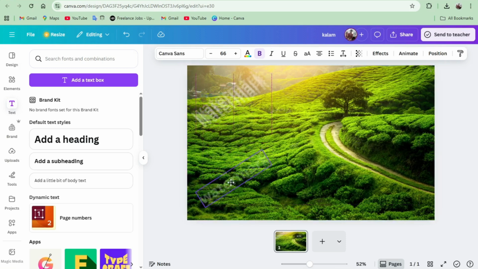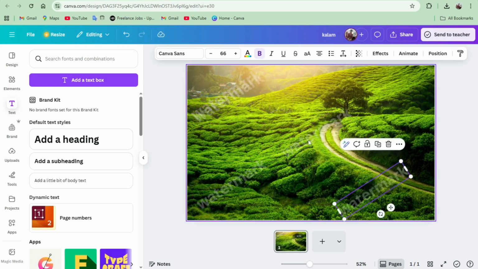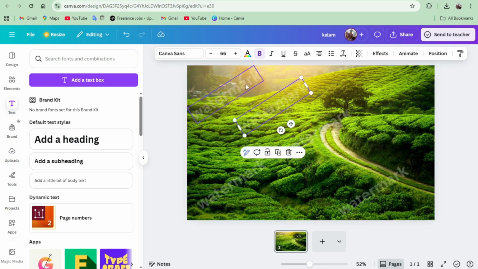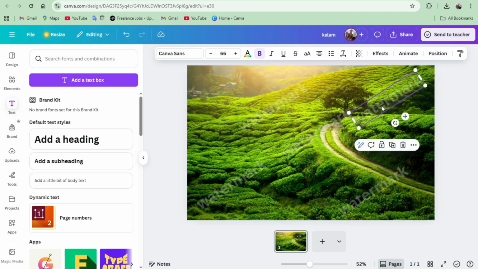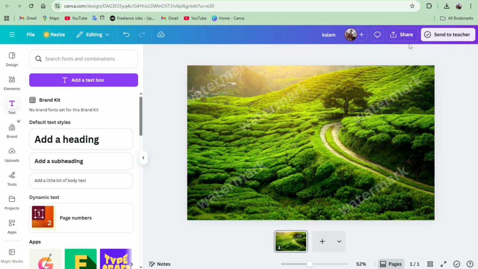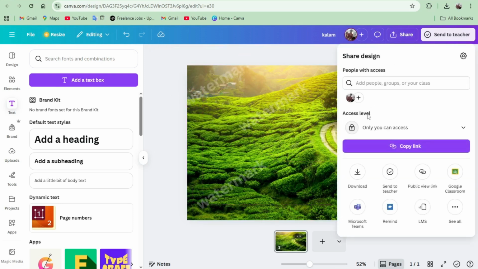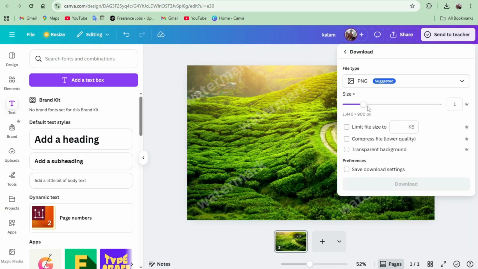4 or 5 for rotation on here. If you want to add lots of watermarks, this is possible. If you want to add 1 or 2 watermarks, this is also possible. So this is a method for how you can add a watermark to your photo.